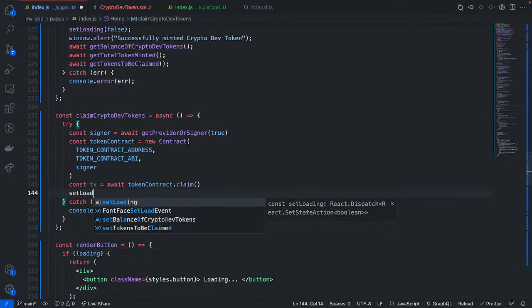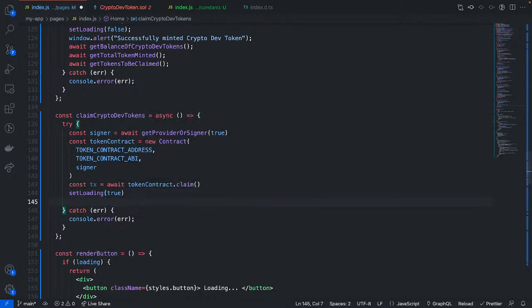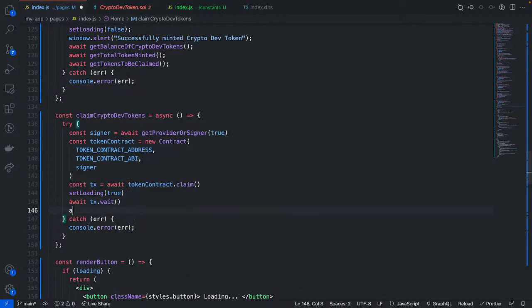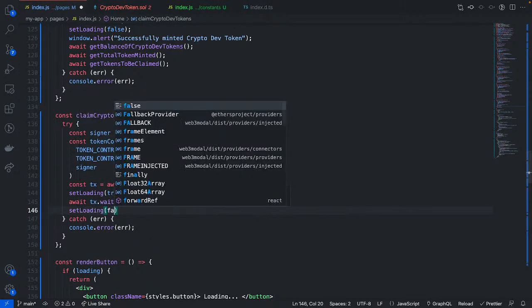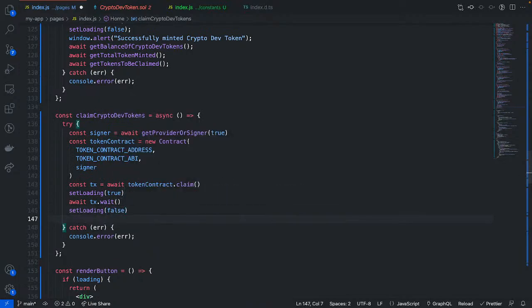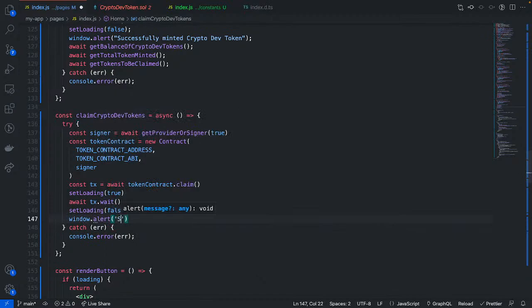You set loading to true. Obviously, you wait for the transaction to be mined, and you set loading to false, and then you alert successfully claimed crypto dev tokens.